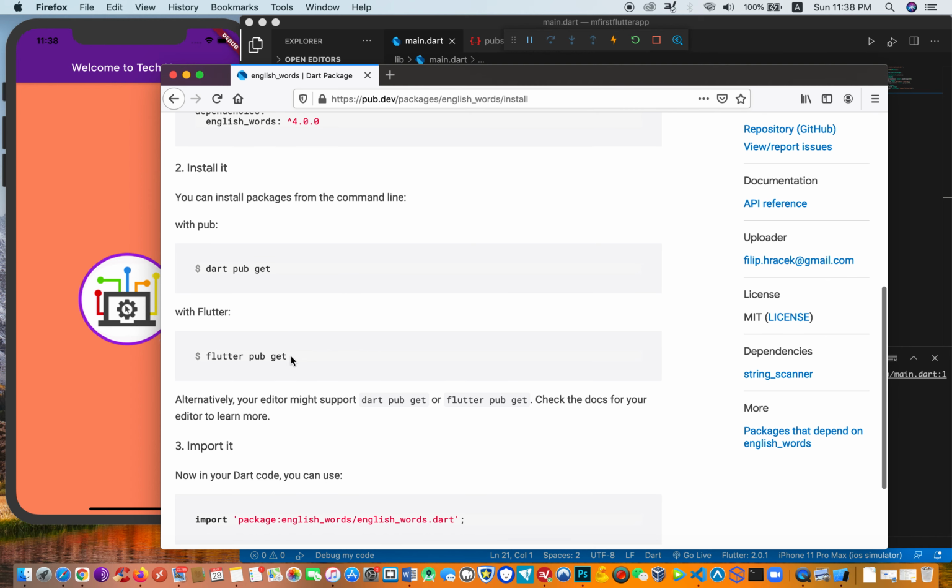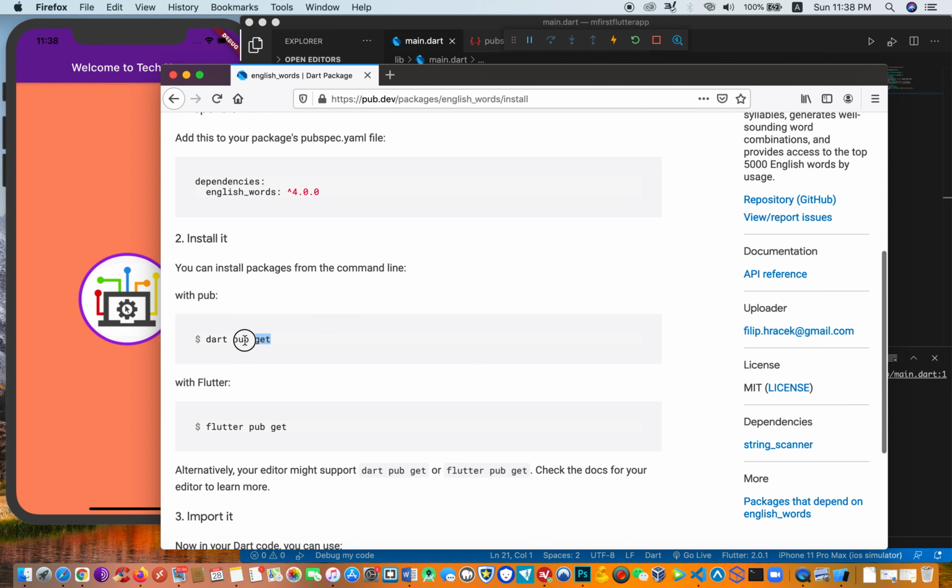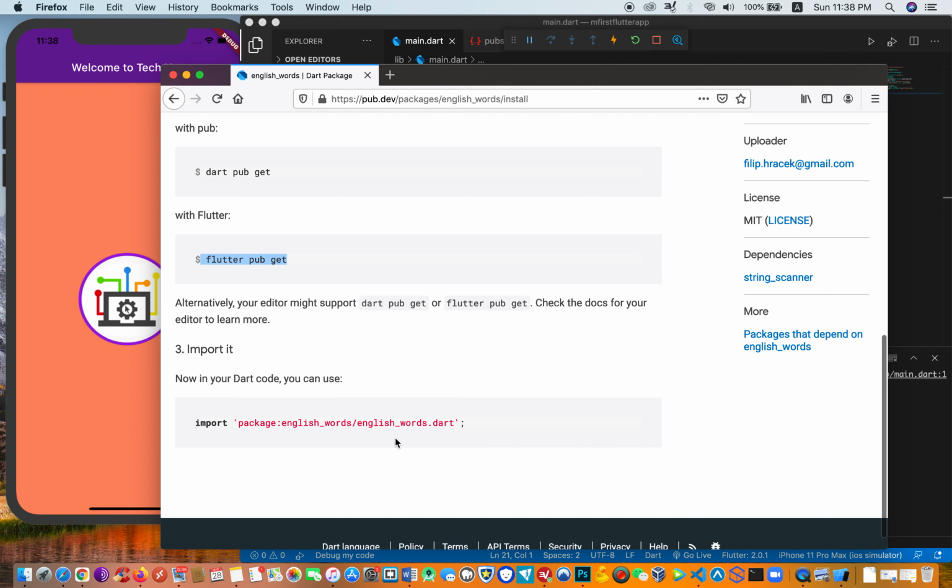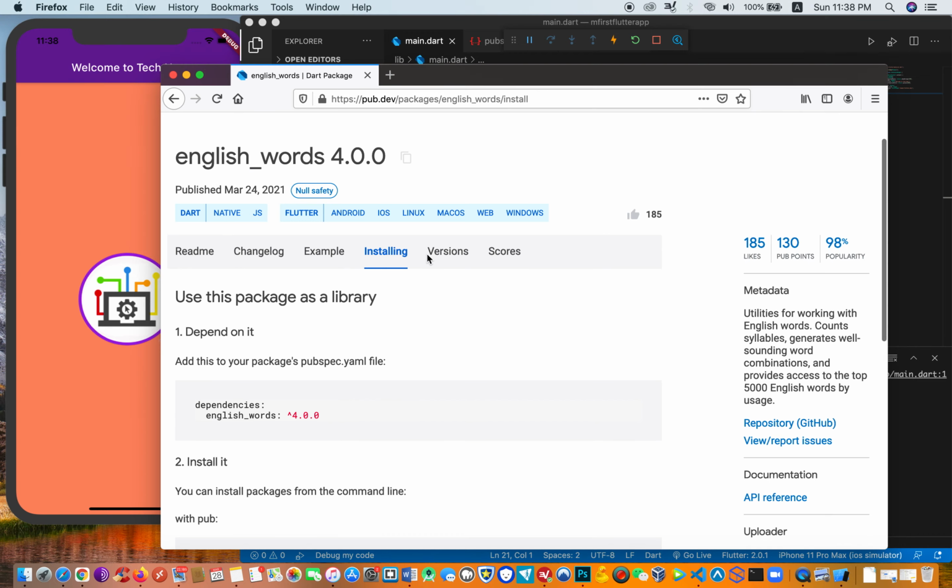So after you include it in your dependencies, you can install using flutter pub get or dart pub get, but normally we will use this one. And then you have to include this package. Good. So it's gonna add to your folders, so you have to call this in your project so you can use the functions.